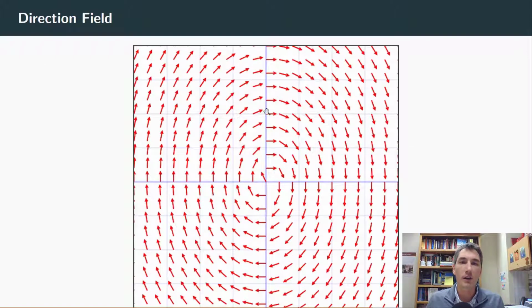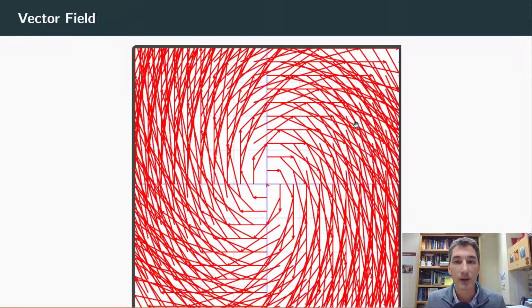But there is something called a direction field, where you shrink all the vectors down so that you can kind of see what's going on. And you'll notice at different points the vectors look different. Here the vectors are kind of pointing to the right, but here they're kind of pointing down. Here they're pointing straight down. There they're pointing to the left. So at each point you can get a different shape of the vector. Now this is called a direction field because we shrunk them all down. A proper vector field would have different lengths of vectors at each point.